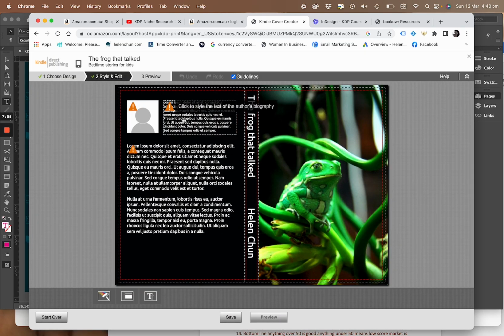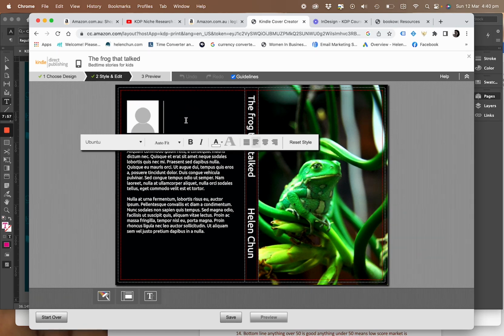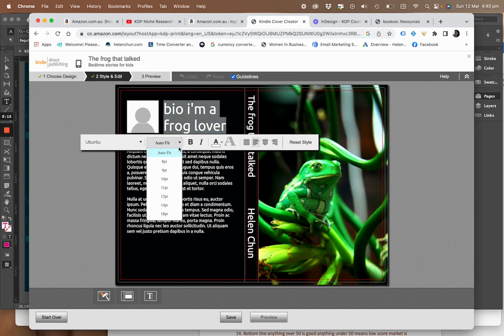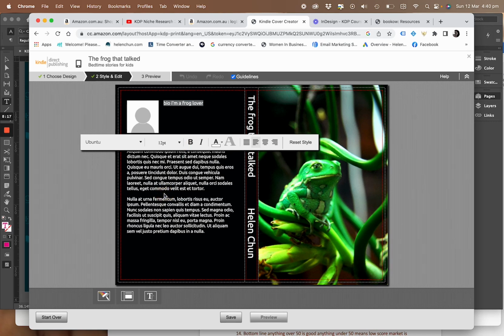Then we can start writing our profile text. Bio: I'm a frog lover. Let's go with a little, size 10, and style.